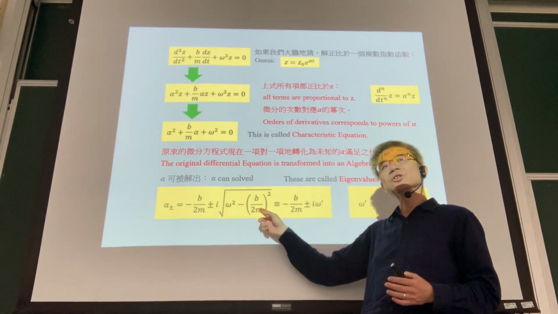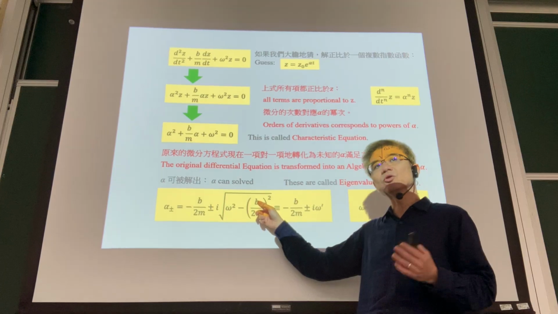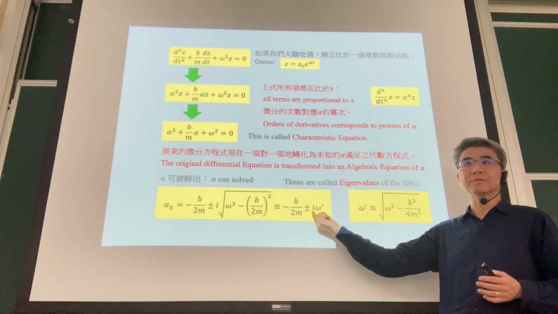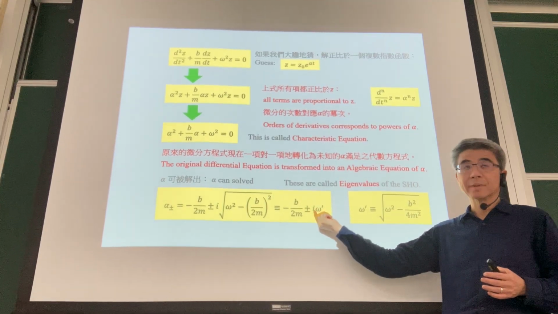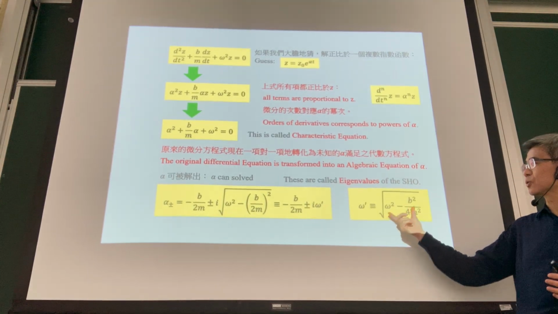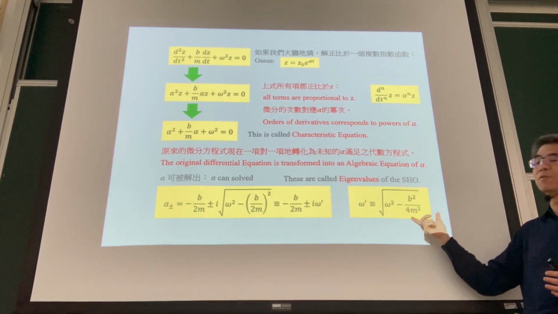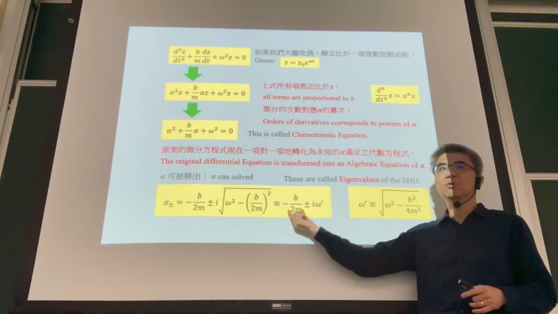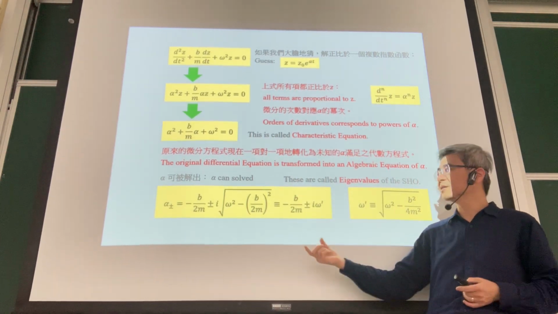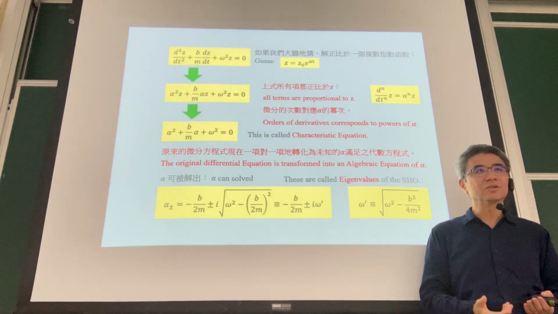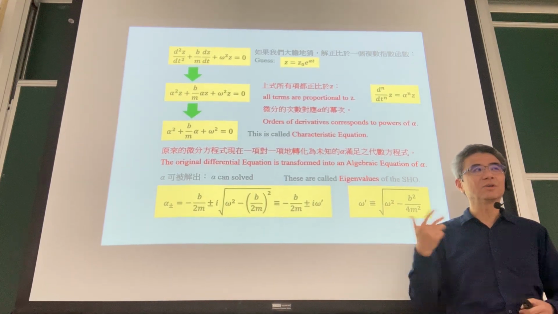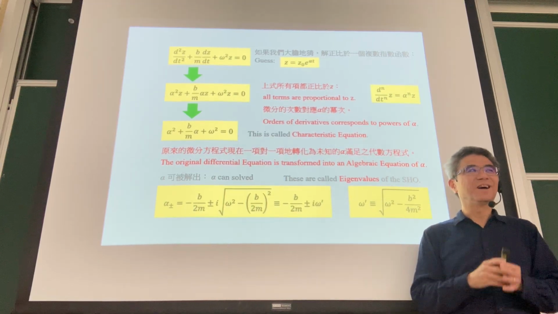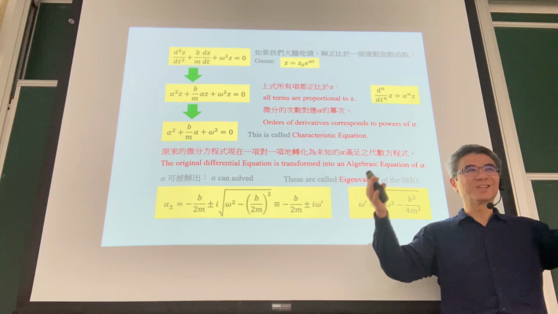If omega squared is larger than this, that means b is not too large, then this term is positive. So let's call it omega prime. Omega prime is defined as the square root of omega squared minus b squared over 4m squared. So the solution alpha now has a real part, and an imaginary part. Ladies and gentlemen, when you have an imaginary part and also a real part, then that means the solution will be the product of an exponential function and a trig function. I told you already, right?